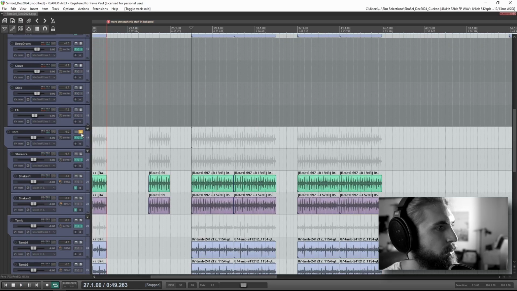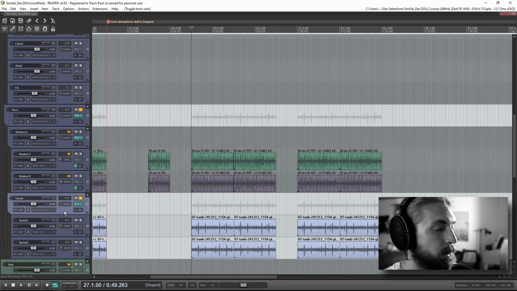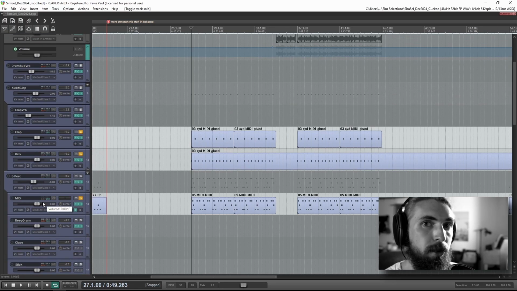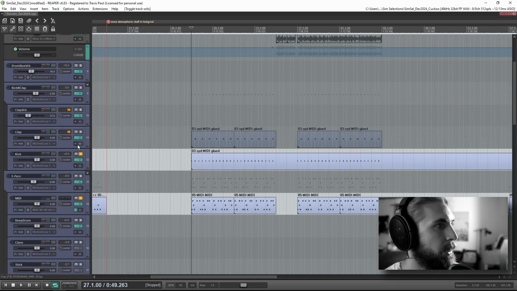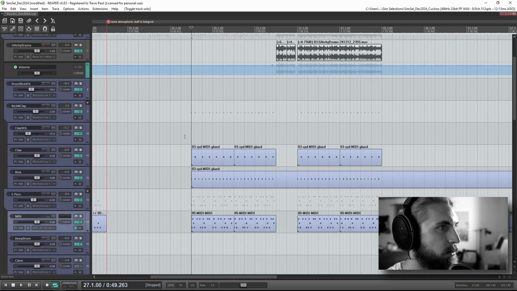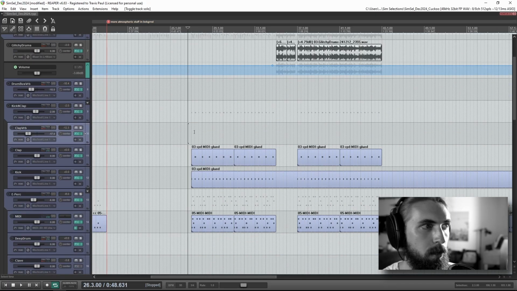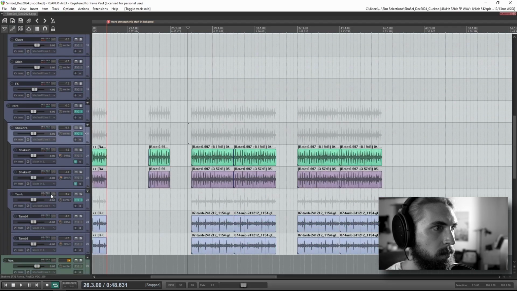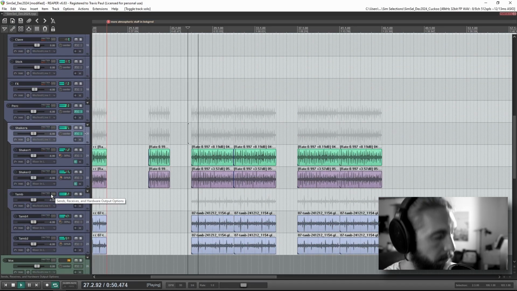And then shaker and tambourine, which I always say adding shaker and tambourine is instantly adding like 30% groove to your drums easily. It's so easy. It takes just a few minutes and it just contributes so much groove and rhythm and feel. So everything together in the drum section sounds like this.